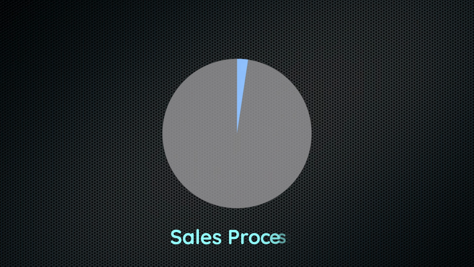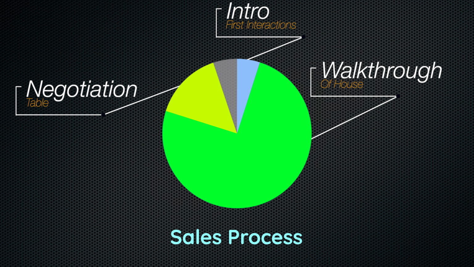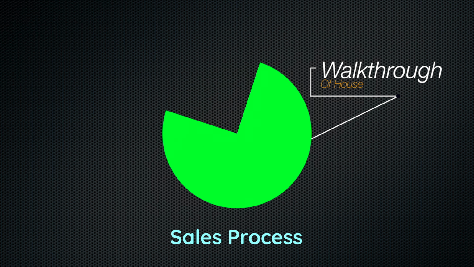So those are the tools. How do we actually use this in practice? What does it actually look like? Now remember, what a sales appointment looks like is intro, 5%, walkthrough, 75%, negotiation table, 15%, and transition, 5%. So most of these tools that we've discussed are to be used in the walkthrough. On most sales appointments, I'm going to do the intro, which we'll talk about here in a second, and then I'm going to get straight to doing a walkthrough on the house, where I'm going to find out how much rehab needs done on the house, what's wrong with the roof, with the HVAC, the electrical, plumbing, floors, paint, etc.